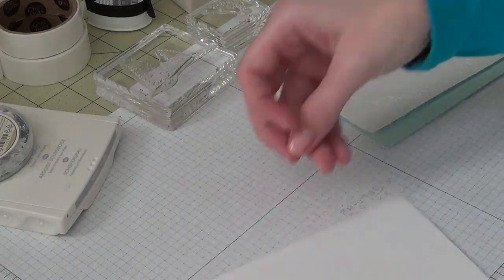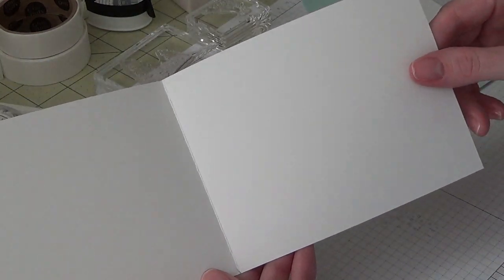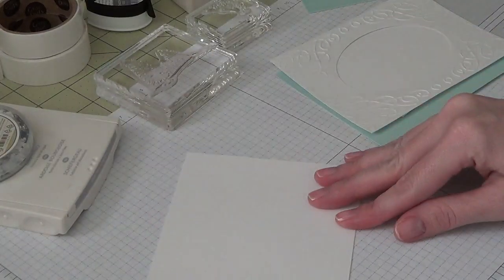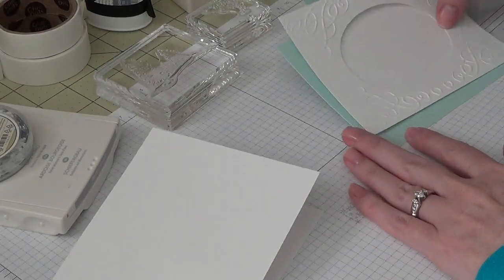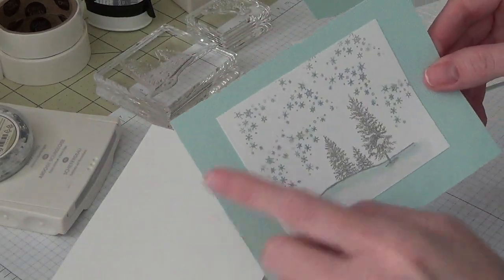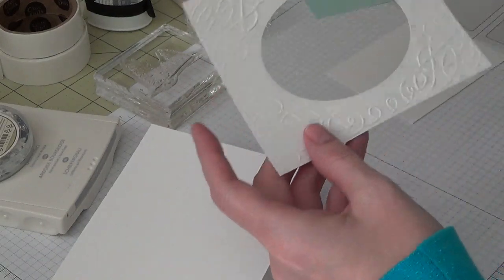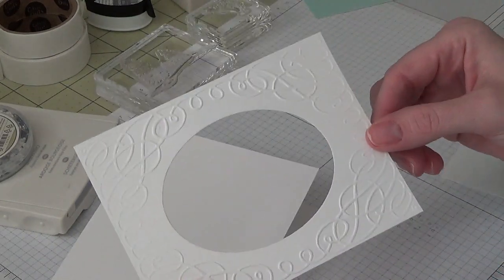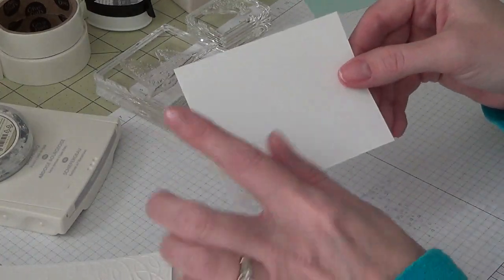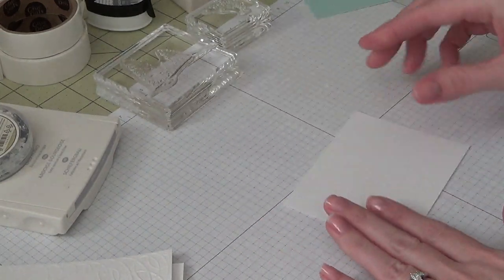So my card base, I've already folded. It's a landscape card, and it's 4 1/4 by 5 1/2 or by 11, scored at 5 1/2. So I've already done that. And the mat is 5 3/8 by 4 1/8. So this is the one I've already done that I'm going to show you how to do. So I've already done my frame, and we'll set that aside because we don't quite need it yet. But the scenery piece is 3 3/4 by 3.